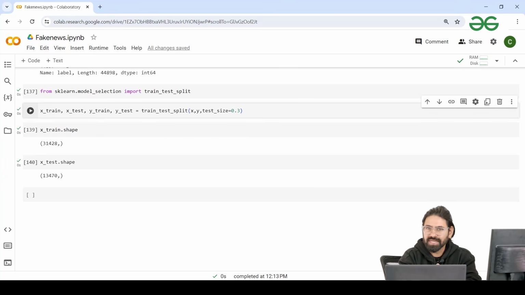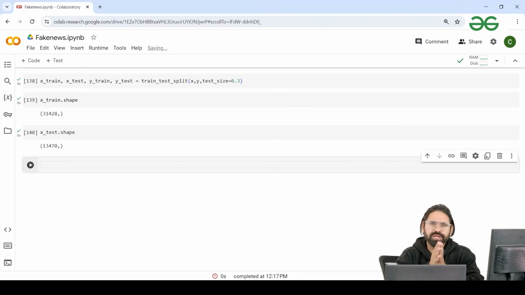Here I would convert the text in my x_train data into vectors or numbers, because machine learning algorithms understand numerical data more clearly. So the next step is feature extraction, where I am going to convert that into numerical data, or vectors of numerical data.